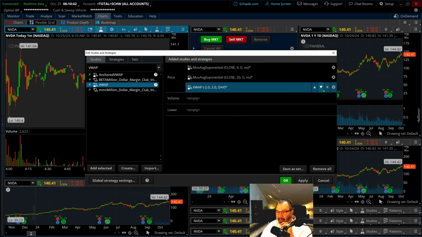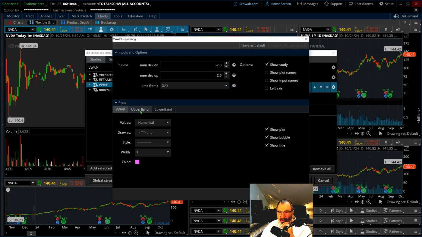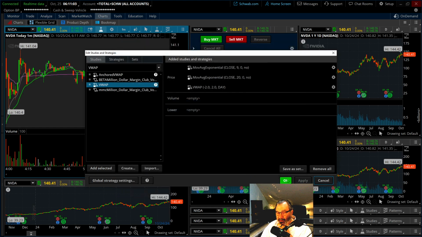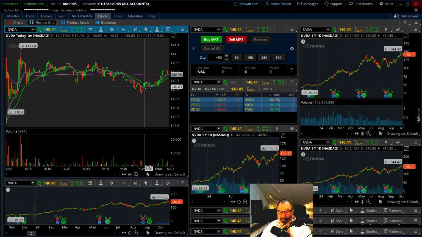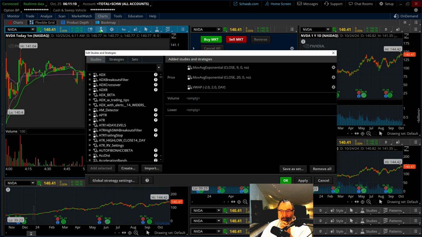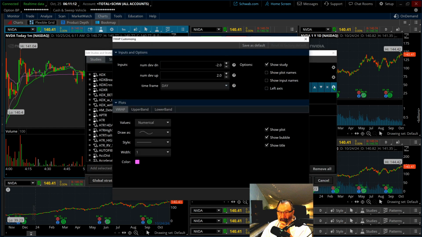On the VWAP, I don't like the little upper and lower band, so I check those off over here. You may want those. Because my chart gets so full with other stuff, I get rid of those, and then I make this red, and then I'm going to triple that, because that's a very important thing that I don't make enough note of on my videos. Okay, so now I apply it all, and now those, oh, I thought I made that red. Did I not? What did I do wrong? No, okay, I didn't do that. There we go.